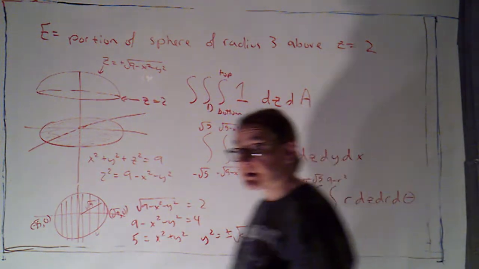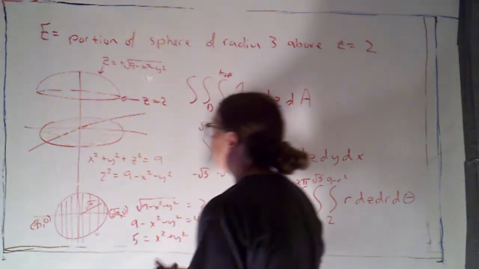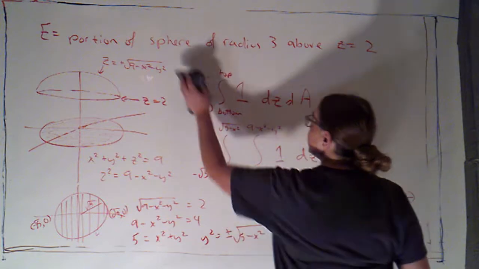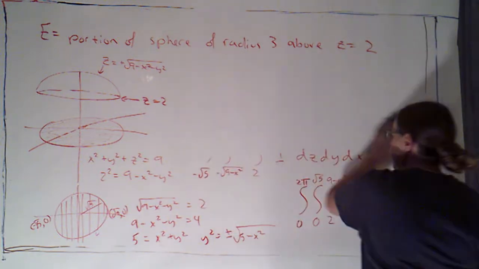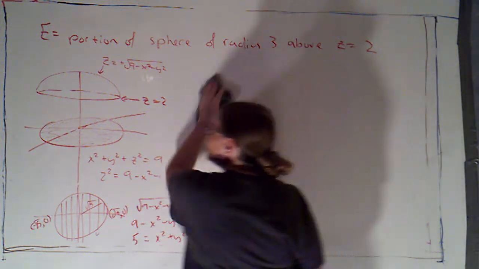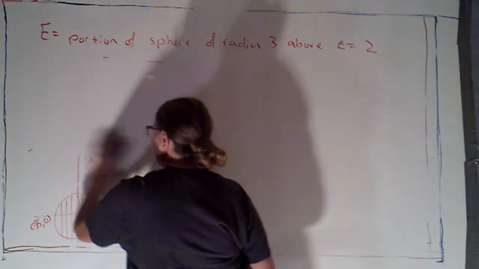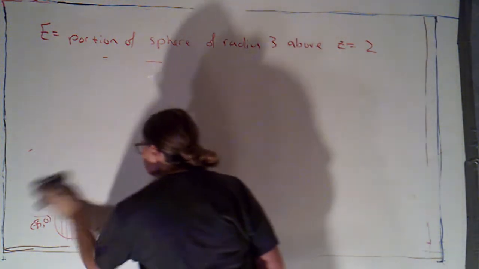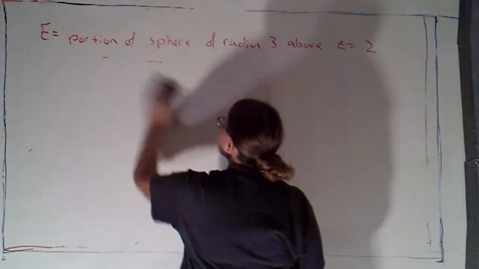Let's take a look at the spherical. We might think at first glance, because we've got a sphere in here, that spherical is going to be the simplest, but we've also got a plane. And spherical isn't super nice with a plane. Not impossible, but just not quite so nice.